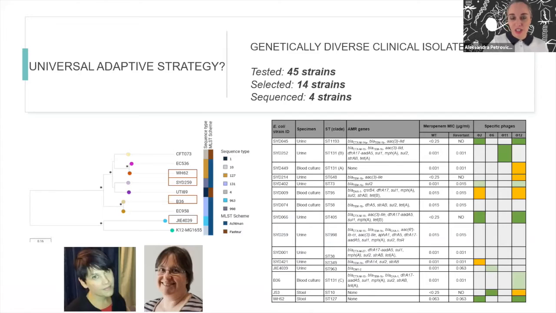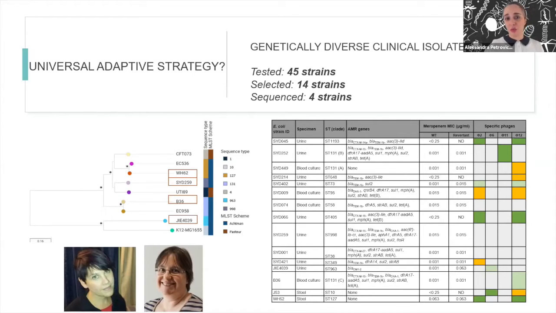So the aim of our study was to investigate how common this L form switching is in bacteria and in human pathogens. For this, we used the model organism Escherichia coli. We tested a total of 45 clinical isolates of Escherichia coli to see if they have the potential to switch to the L form state in the presence of the last line carbapenem antibiotic meropenem. Of these 45 strains, two thirds, or 77%, had the ability to switch to the L form state. And of these, 86% had the ability to rebuild the cell wall within 24 hours of incubation after antibiotic withdrawal.